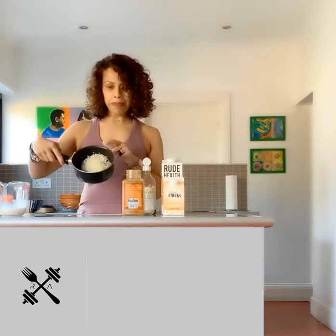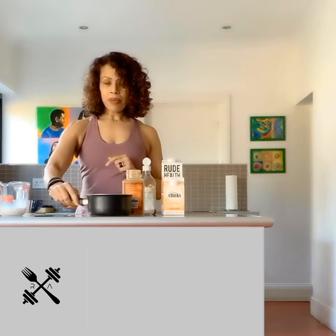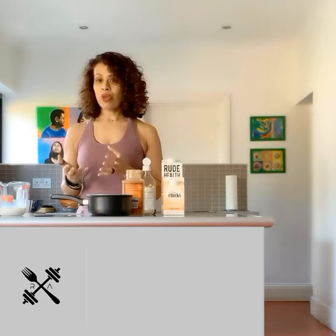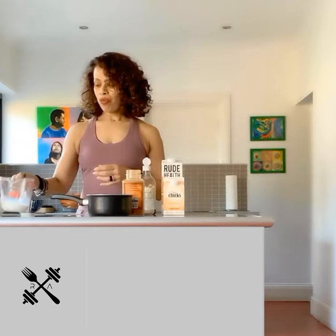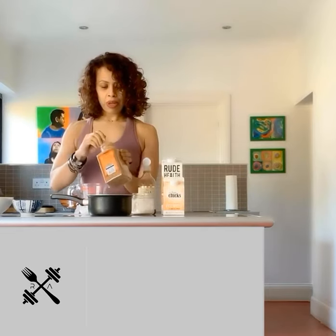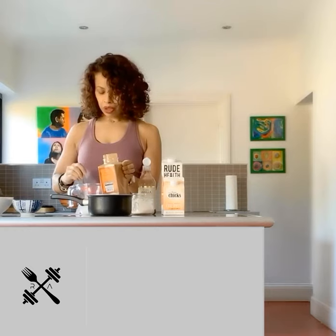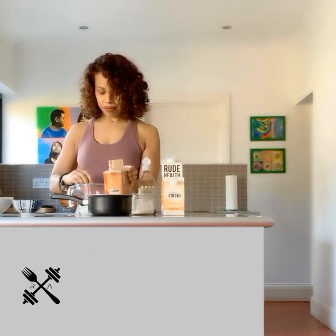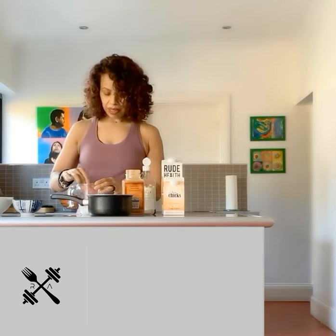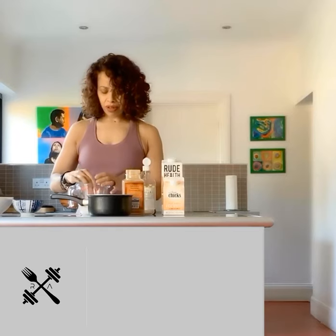I've cooked up the cauliflower rice in the microwave and now put it in my pan. In terms of flavoring, you can have it sweet or savory — I'm going to show you the sweet version today. So with a hundred milliliters of almond milk, I'm going to add a lot of cinnamon — two teaspoons — that's very cinnamon-forward, but you can add less if you want. I like the really strong cinnamon flavor.